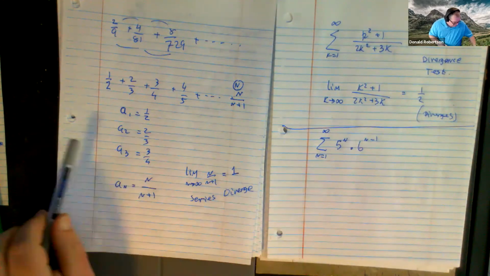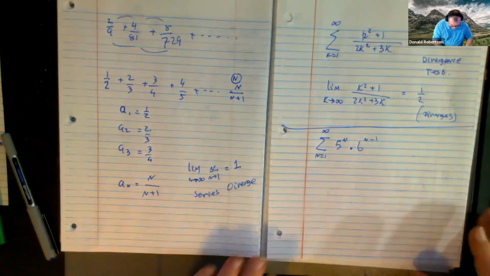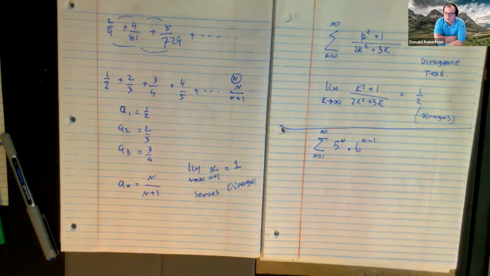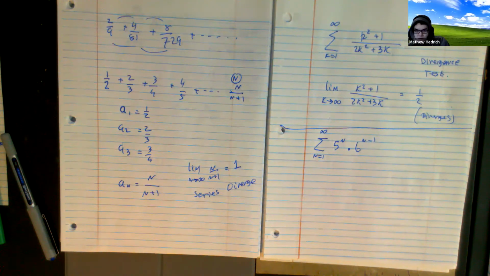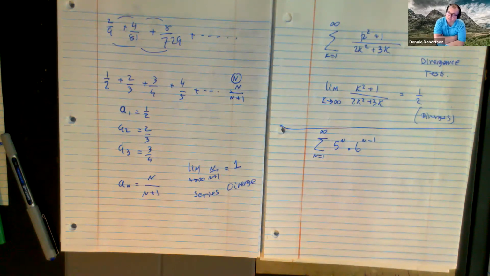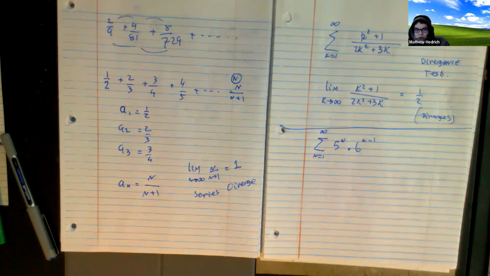I don't need to know the details because there's a lot going on here. But how would you tackle the question of does this converge or diverge? Couldn't you break the 6 to the n-1 into a 6 to the n and a 6 to the -1, and then combine the 5 and the 6 to the n with a 1/6 at the front, and essentially write it more like a geometric series? Yeah, that would work.